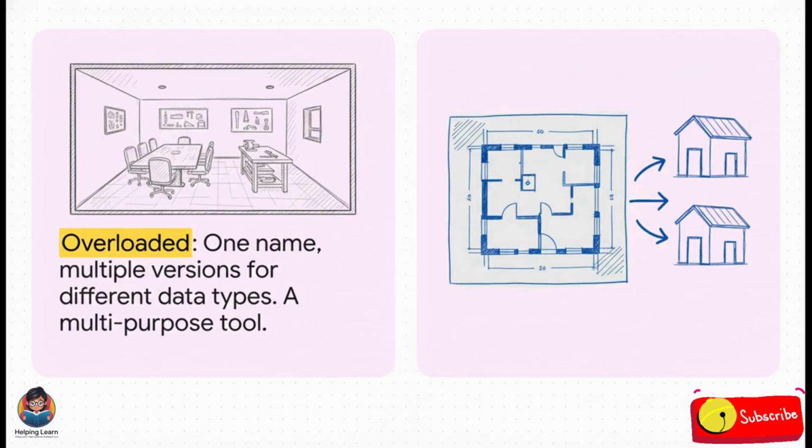The other approach is generic subprograms. This is like having a single, powerful template that can work with any data type you throw at it. It's really the difference between having a single multi-purpose room you have to reconfigure all the time versus having a master blueprint you can use to build the perfect room for any occasion.